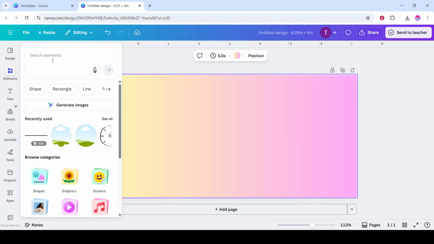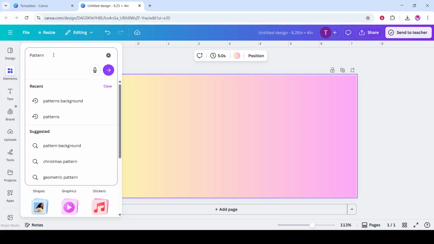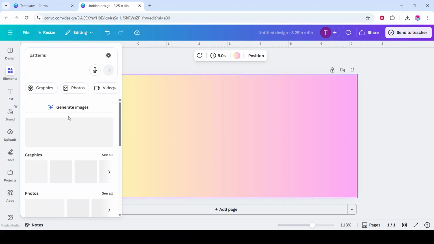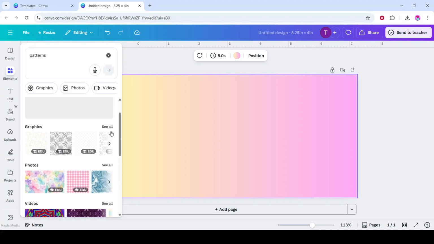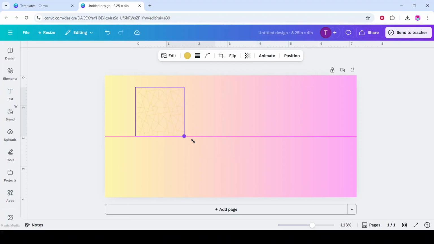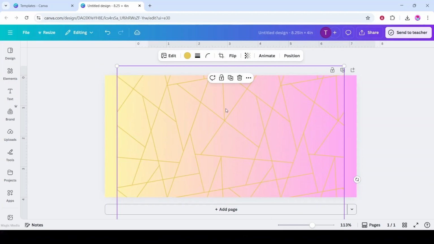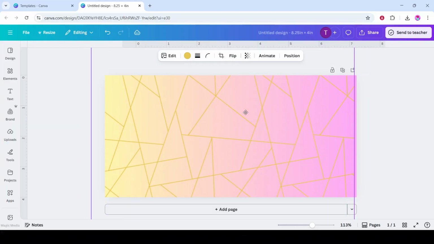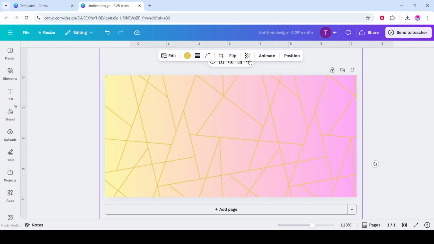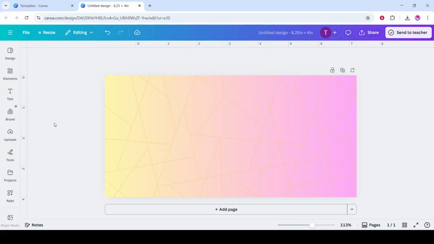In the search bar, type patterns or a specific idea, like abstract shapes, paper texture, or geometric. Click any pattern or graphic to add it to your canvas. From there, you can drag the corners to fill the space and position it where it feels balanced. If the look feels too busy, consider softening it by reducing transparency or choosing lighter tones so your main message still stands out. You can also build a backdrop with a photo, which is great for lifestyle or product-focused designs.